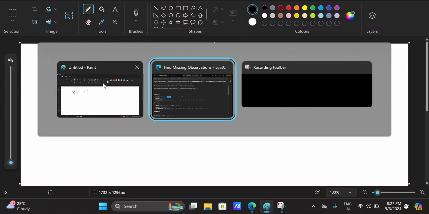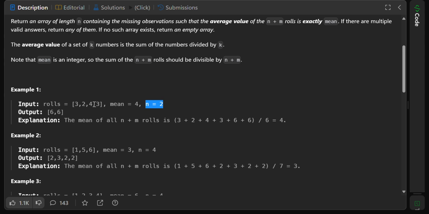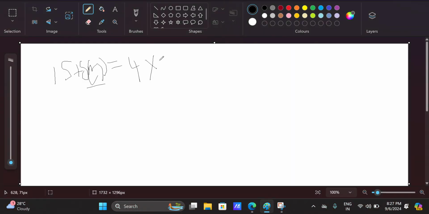How many elements? 2 plus 4, so 6. Don't be confused. This is the sum of n, and this is the sum of m. We already found it. 6 times 4 is equal to 24, and 24 minus 15 is equal to 9. So the sum of elements of our missing set values is equal to 9.